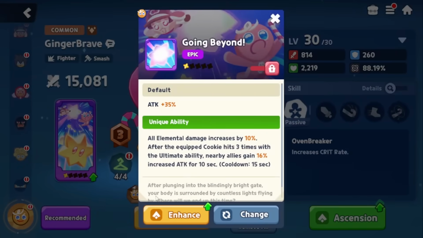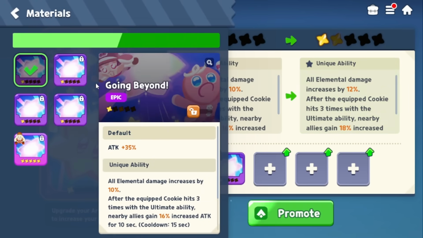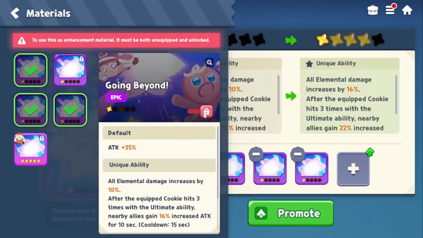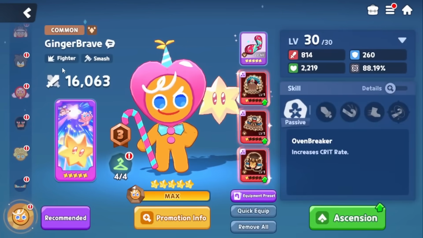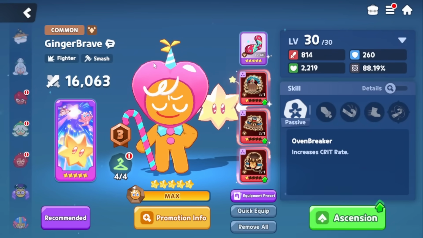But the final way is going to be promoting your artifacts. Promoting your artifacts is a great way to get more power. As you see, I have Going Beyond on my Gingerbrave currently, and I am going to use all of my Going Beyond copies and promote this. And watch Gingerbrave's power shoot through the roof. He went from 15,000 to 16,000, so I guess it's not as big as I thought it would be, but that is still a pretty sizable increase.